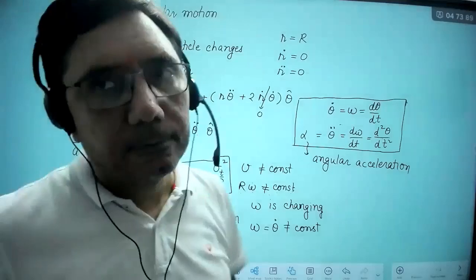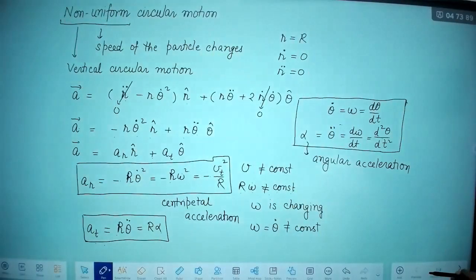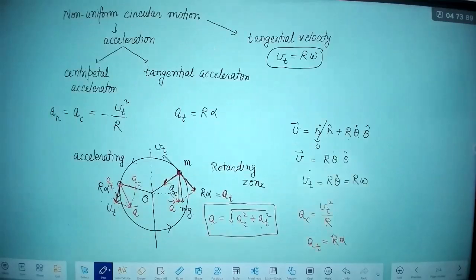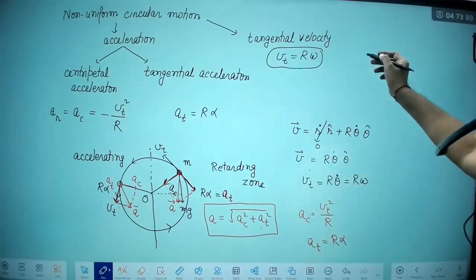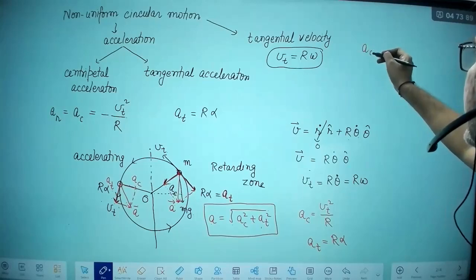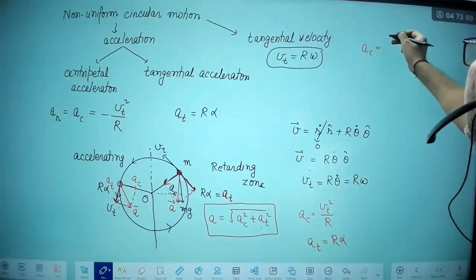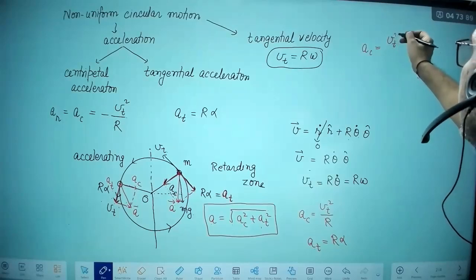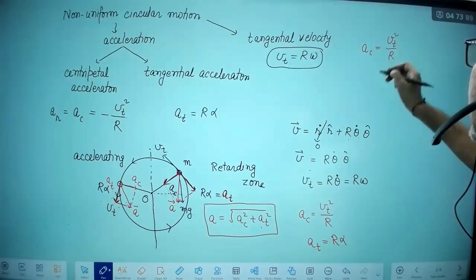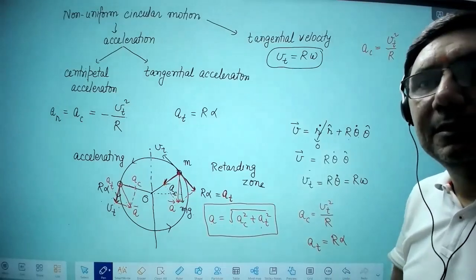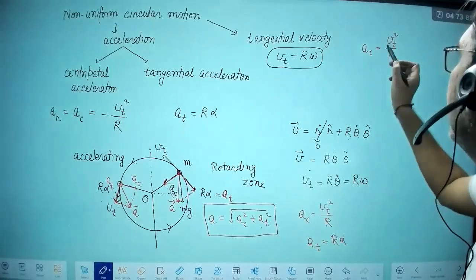Sir, I have a question. In uniform circular motion, we consider the centripetal force as minus mv squared by r. Yes, in uniform circular motion there is a centripetal force. We consider v_t squared upon r. But we consider the minus sign for inward direction, remember. Many times we are writing this a_c just as v_t squared upon r, but it doesn't mean the negative sign is there or not. It is always acting inward.